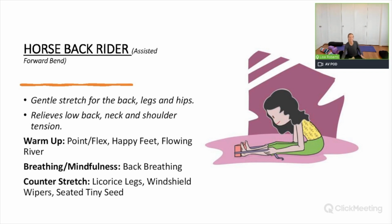So, oh, I didn't do my counter stretches. I'm not going to change screens for this because I think you can see me enough. Licorice legs. We just wiggle the legs like little ropes. And when I thought of ropes, I thought of licorice ropes when I named this. So licorice legs. Windshield wipers, you can just do with the feet, or you can bend the knees and do windshield wipers. And then, of course, seated tiny seat.